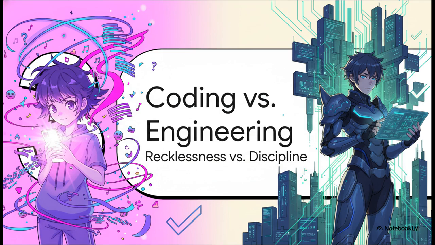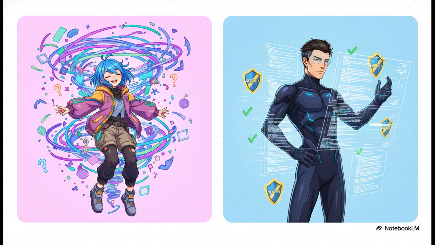But it's not all sunshine and rainbows. Just blindly trusting what the AI spits out is, well, it's reckless. And this brings us to a really, really important distinction: the difference between vibe coding and vibe engineering. Simon Willison came up with the term vibe engineering to highlight this exact point. Vibe coding is kind of the Wild West. You just trust the AI, you don't really read or understand the code, you're just going for a quick result.